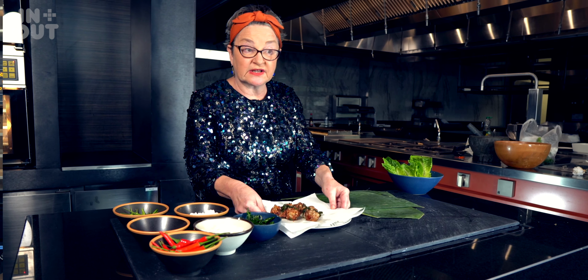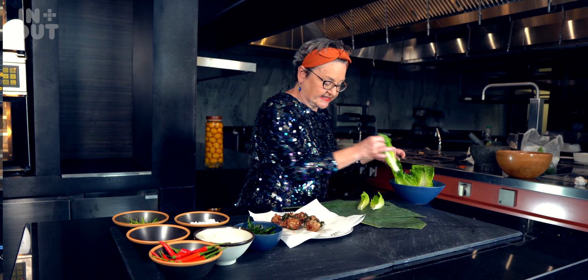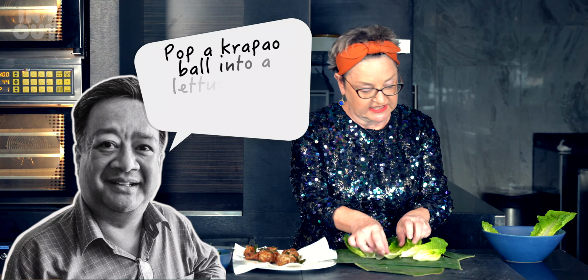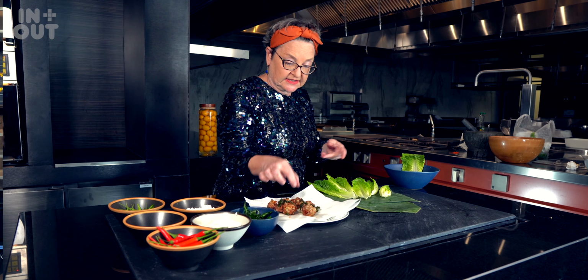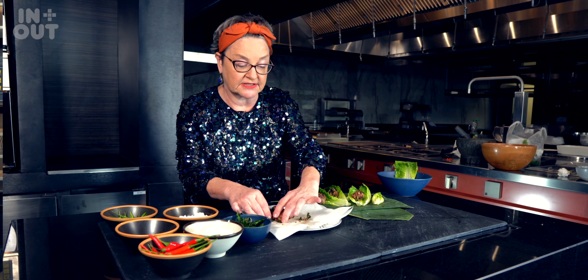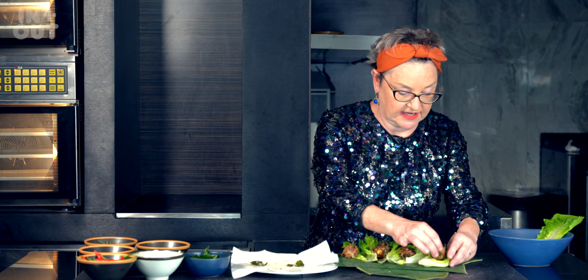Here they are, they're cool enough to touch now, and what we want to do is serve them in a very attractive manner that's also delicious. So we've got some freshly washed lettuce here, so I'm going to put a few lettuce leaves down. And what's really nice, and Vincent's tip, is to pop a ball in each one of these lettuces and pop it into your mouth at once, or you could just have it on the side. So I'm going to do that. Here we go. They smell incredible. If we had smell-o-vision, you'd all be going nuts right about now. Put this little guy in there.